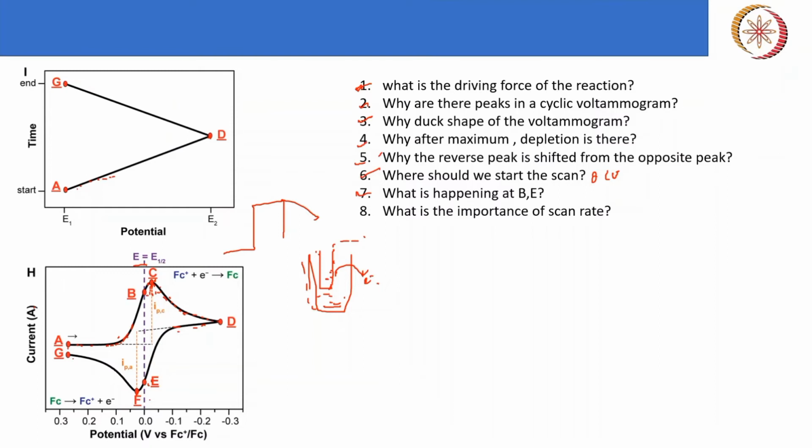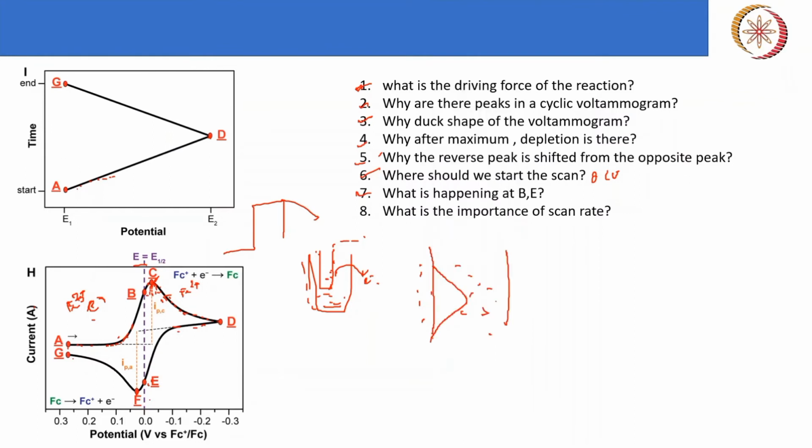Now the question is why there is a peak. This peak is due to the electron transfer process. Suppose you have some analyte, Fe2+ and Fe3+, and you are reducing, so Fe3+ is going to Fe2+. Due to the electron transfer, the redox peak comes, and for this there is an increase in the current value. Basically, you have the electrode surface with some energy, and in the bulk solution you have the analyte. There is a Gaussian probability function.